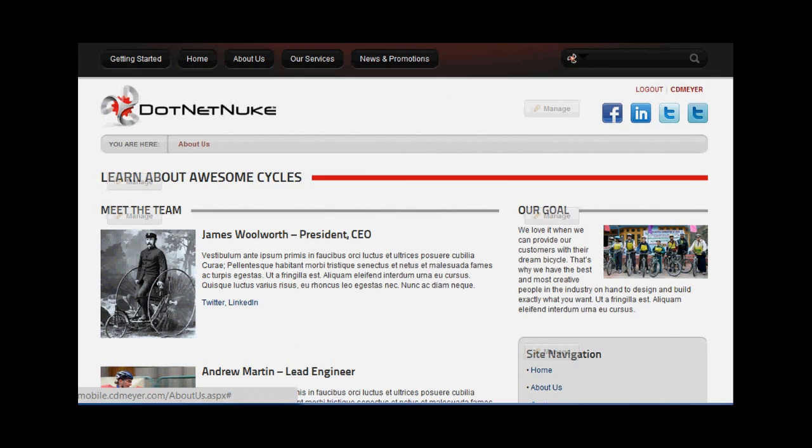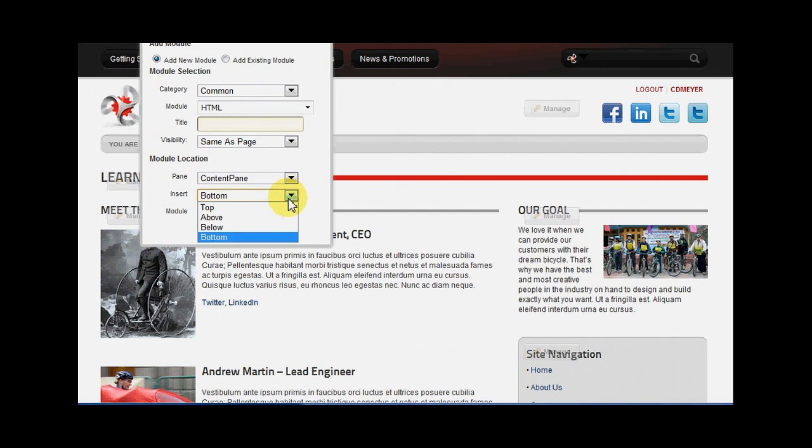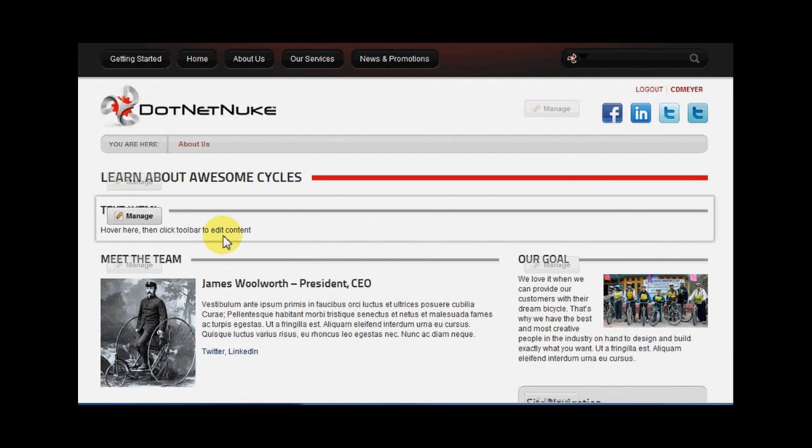If I wanted it above, I would simply change that to top, or above or below, and then which module I want it above or below. It'll give me a list there. So let's add it to the bottom. I'll click add module, and you can see that this new module is now in the place I directed it to be.